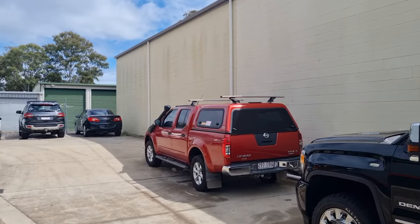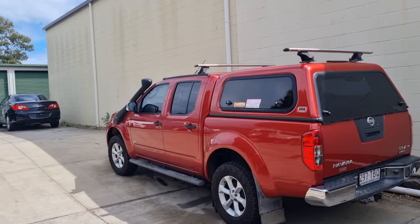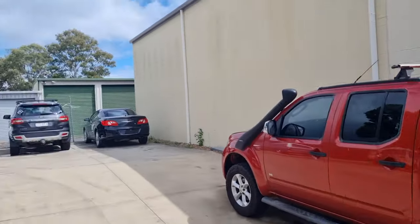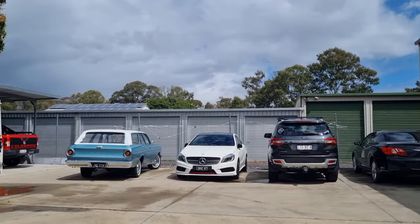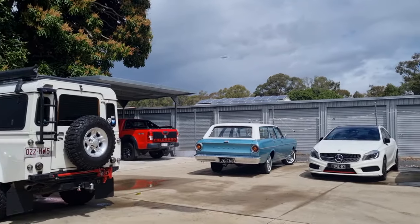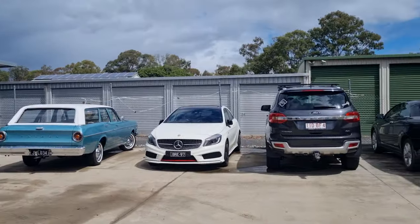Let's keep walking and check our car park. We've got a nice Nevira here — engine's just come out of it, it's failed unfortunately, so that's going to get repaired. Up the back you can see we've got a bit of everything: a bit of British, a bit of German, a bit of Thailand, and the old Falcon we've got here as well. They're all in for varying repairs, major and small.